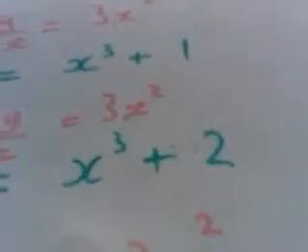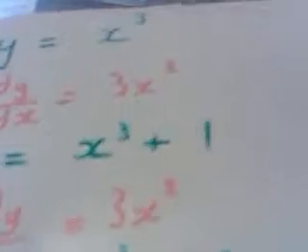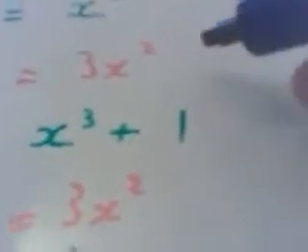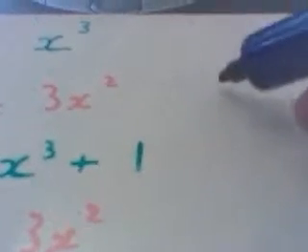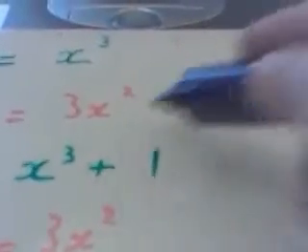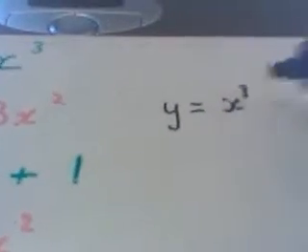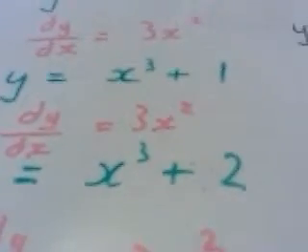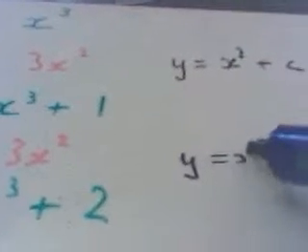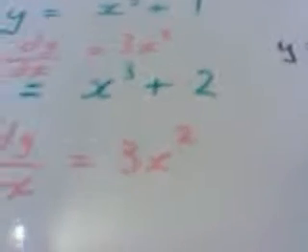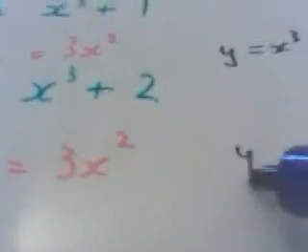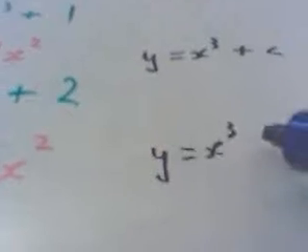So what we have to do to show this is whenever we integrate, that means working backwards, we're going to have to add on a constant term. So if I integrate this, I'll get x cubed plus c. On the second one, I also get a plus c, because it's a constant term we didn't know what it was. And on this one, we'll also get y equals x cubed plus c.